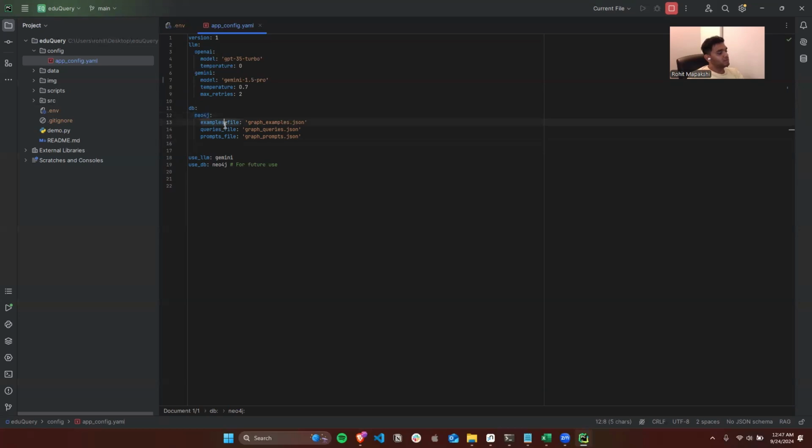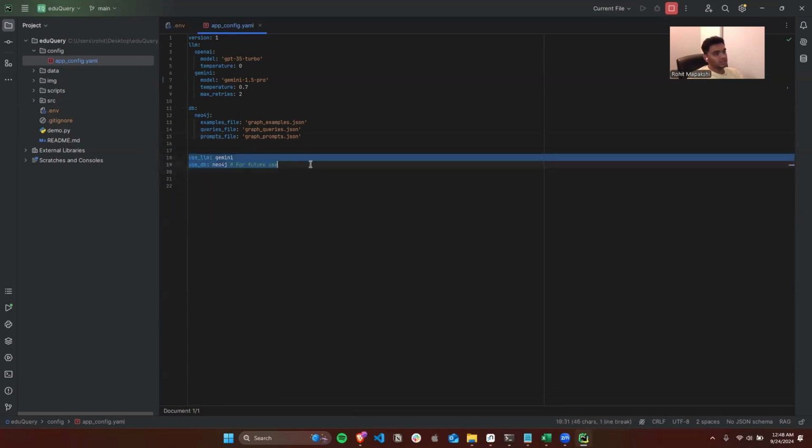We have some file names here. We have an example file, which are the examples that we feed to the LLM to improve it. We have a queries file, which has all the graph queries, and a prompts file, which is used by the LLM. I have externalized all the queries and everything so that our code is clean. We don't have any hard-coded SQL queries here.